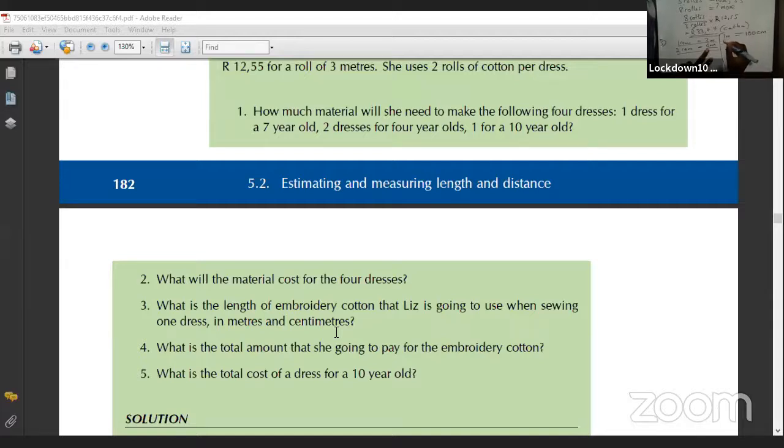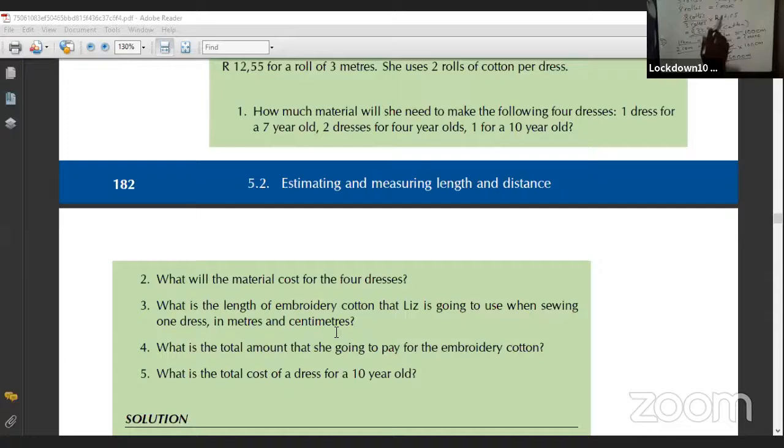But you need to figure out what 6 meters is in centimeters. You ask yourself, is it going to be more or less? Again, it is going to be more. So if it is more, the rule says a bigger number. This is the bigger number. So we say 6 meters over 1 meter, multiplied by 100. Meters and meters cancel out. We are left with 6 times 100, which is going to be 600 centimeters.